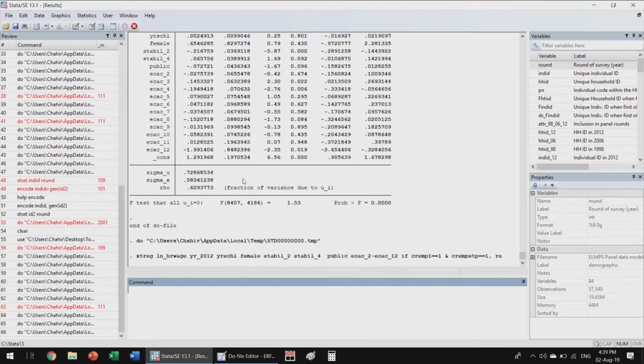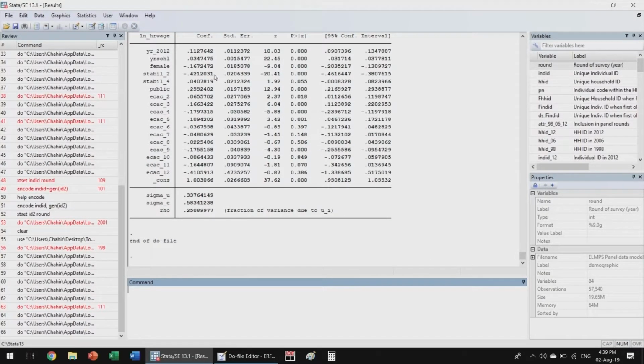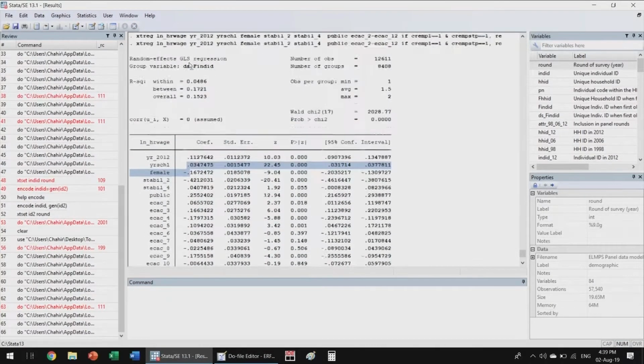So for the random effect, as you can see here, correlation ui and x is equal to 0, and between brackets it is assumed because it's an assumption of the random effect, right? And for the years of schooling, is it positive or significant or insignificant?